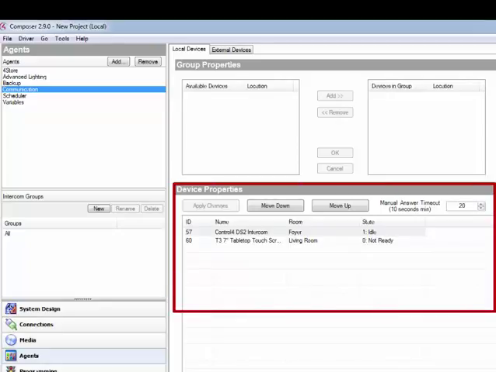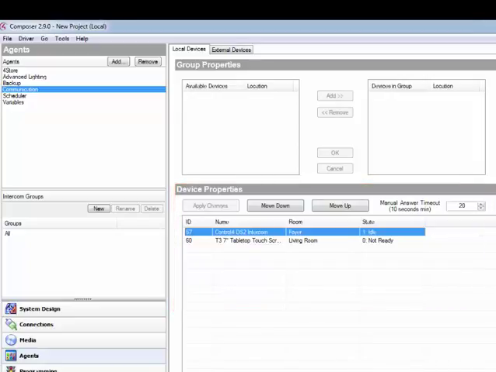The Device Properties area lists all of the Intercom-based devices in the project along with their respective device ID, location, and state. The device state pertains to the current communication status for the device. These statuses include Not Ready, which means the device has not been identified by the SIP proxy and cannot participate in calls.